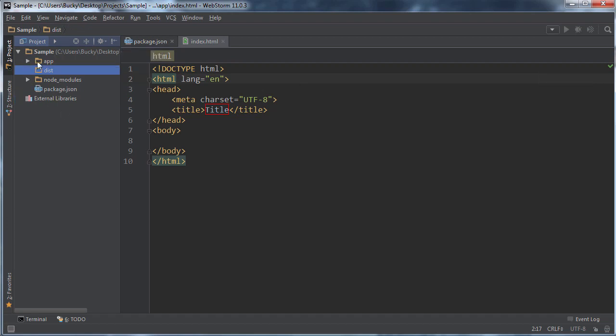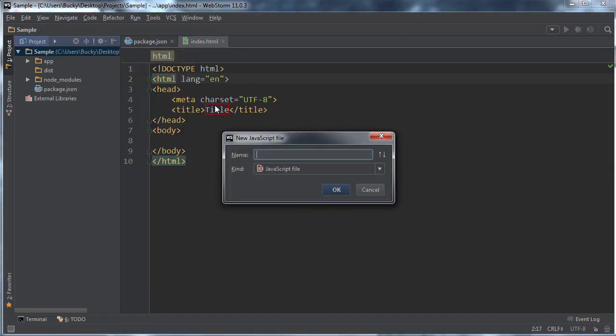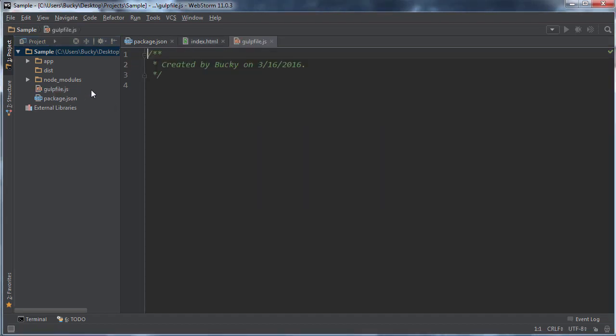Now that I've got my structure taken care of, I want to do one more thing, and that is right click your root directory and hit new JavaScript file. Now this is actually really important. Name this one gulpfile.js, and it already has that JS extension. All right, so in order to use Gulp, you actually need to give it a bunch of commands or instructions. All of the instructions that we give it are going to be inside this file right here.